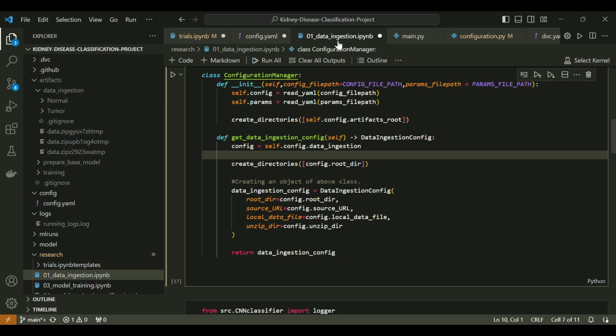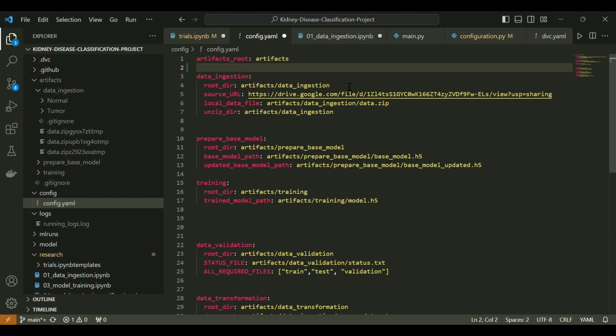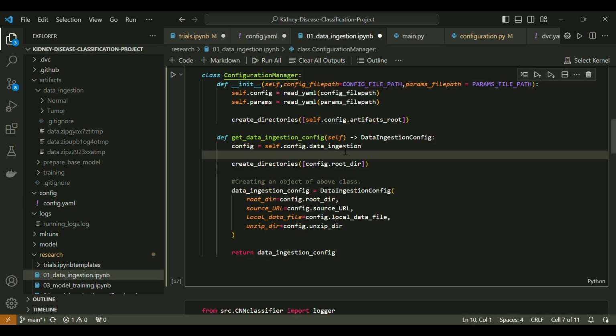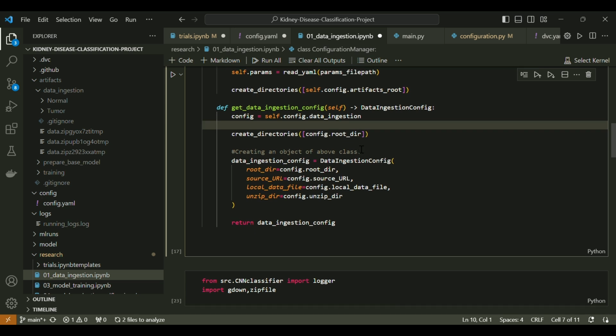You can see here, root directory is the data ingestion. In the artifacts folder, please create one folder known as data ingestion, and keep that in the config.